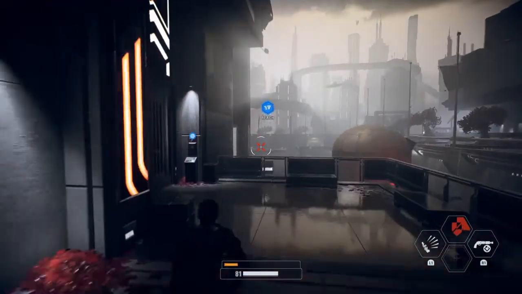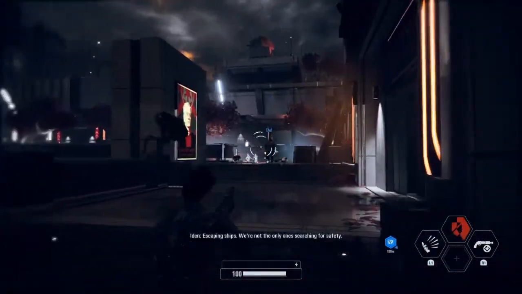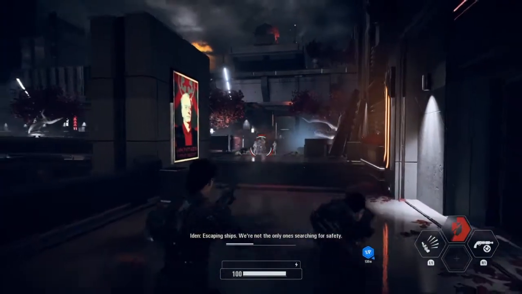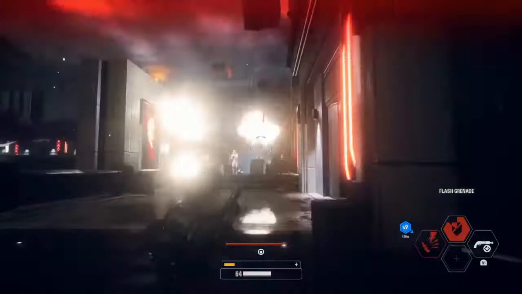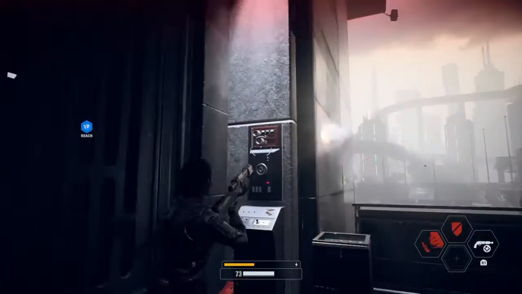Disable them. We've just got to run, I think. Shooting at something. Escaping ships. We're not the only ones searching for safety. Yeah, that's good. Let's just run. Get the droid. Get it.